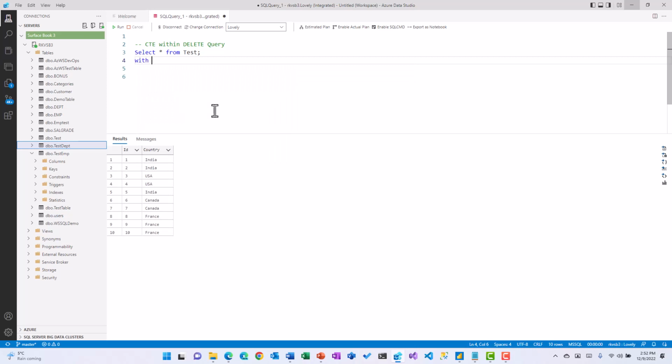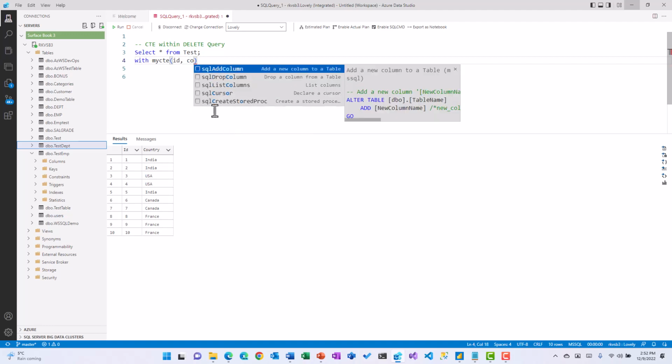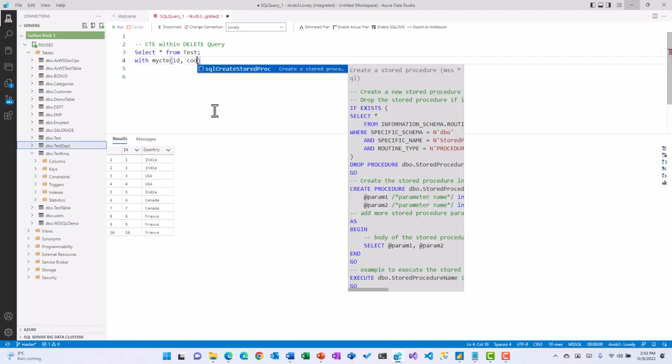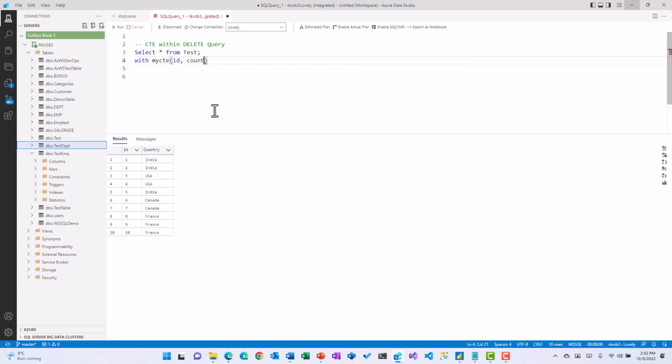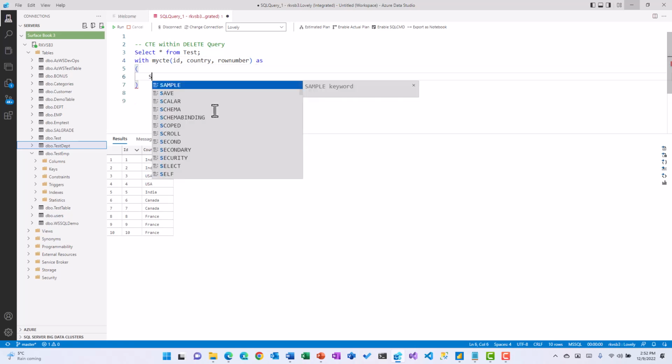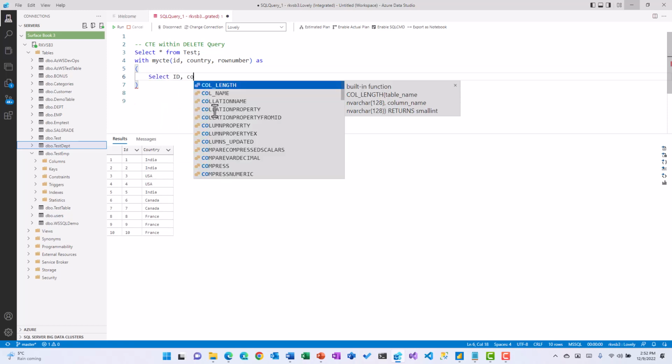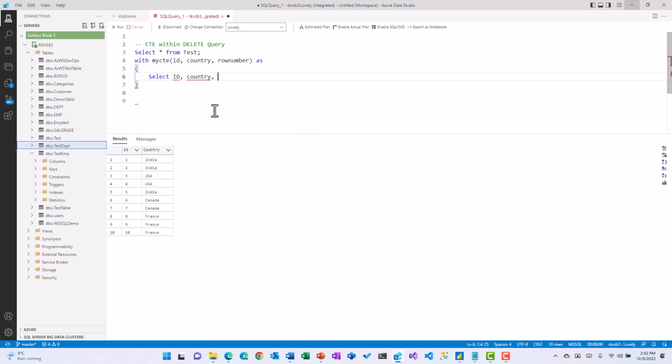So I'll say with my CTE, and I need an ID, let's say a country, and then a row number, right? So I'm generating 3 columns within a common table expression. And then I say select ID, country, and I need a row number.